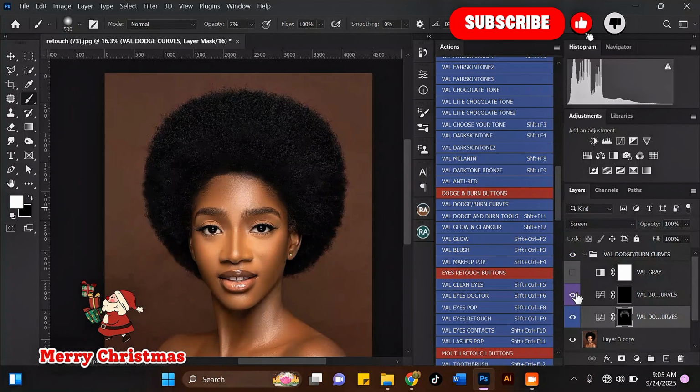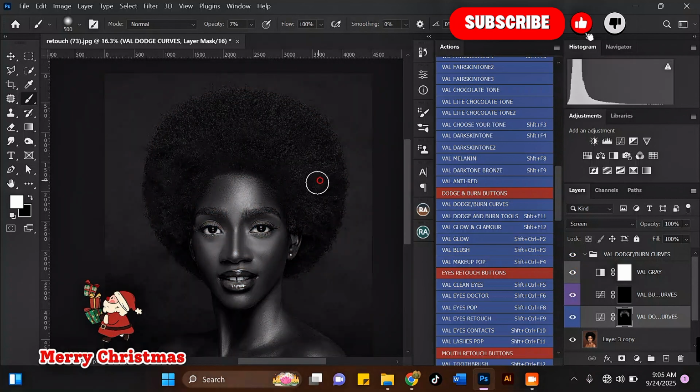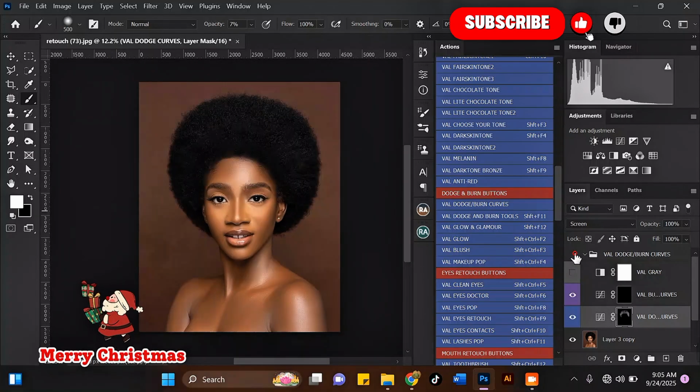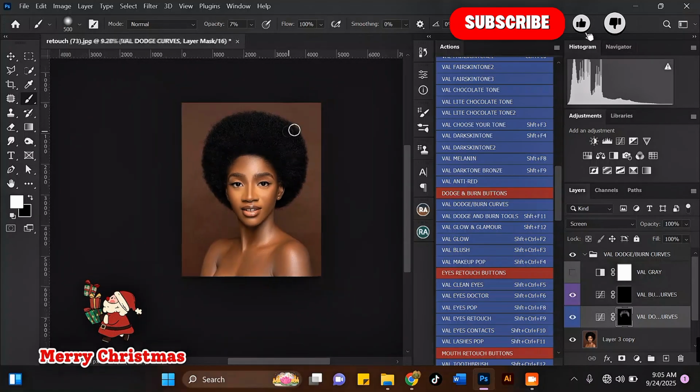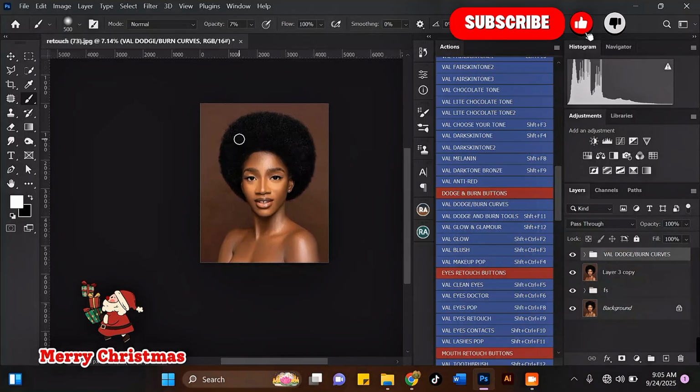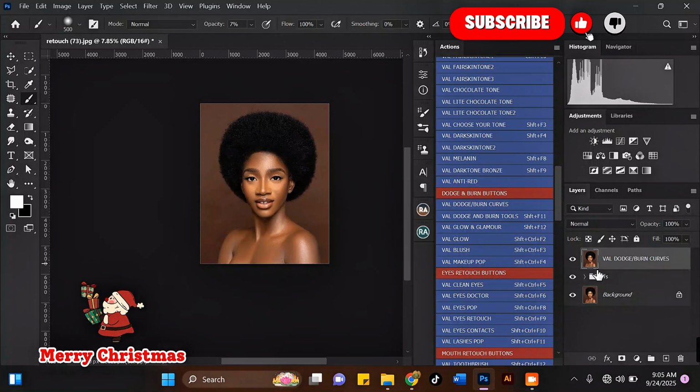Okay, nice, nice. So let me merge it together with the hair layer also.